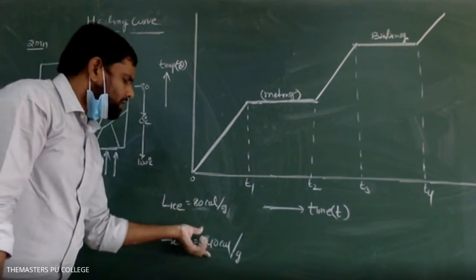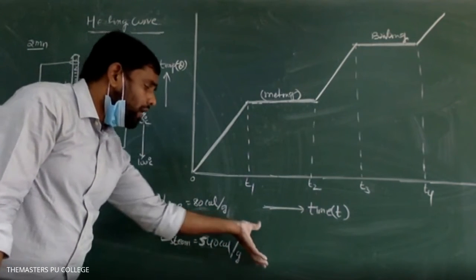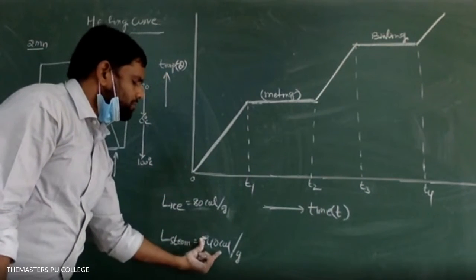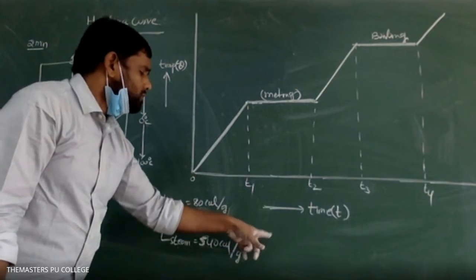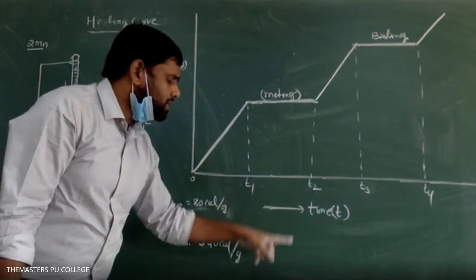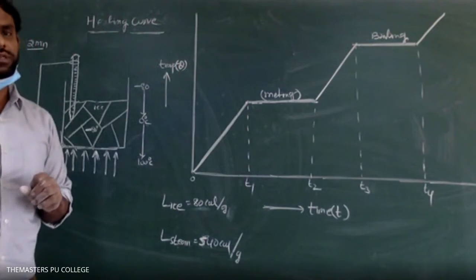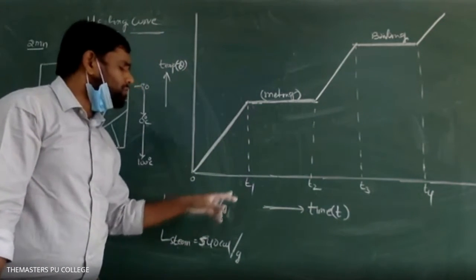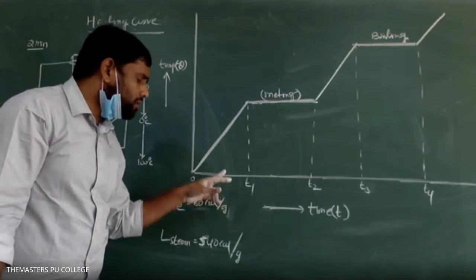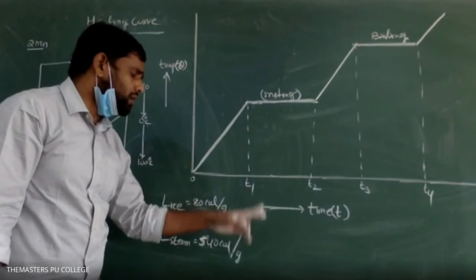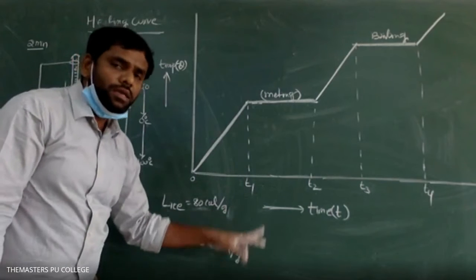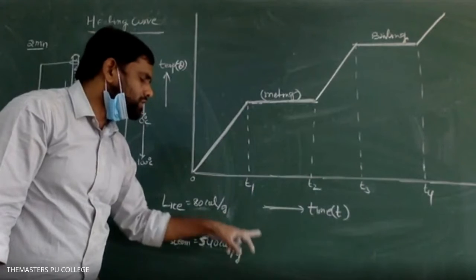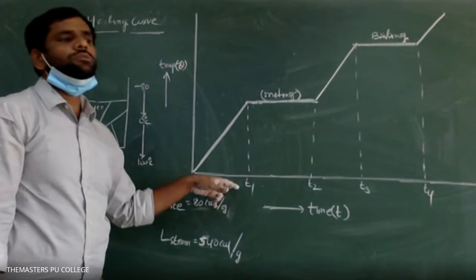Similarly, 540 calories of heat is supplied to the hot water, which is at 100 degrees centigrade. By absorbing this 540 calories of heat, the liquid phase of matter gets converted into the gaseous phase. Students, remember this: heat is absorbed when a solid changes to liquid, and a liquid changes to gas. In a similar manner, heat is evolved when gas is changed into liquid and liquid changed to solid.